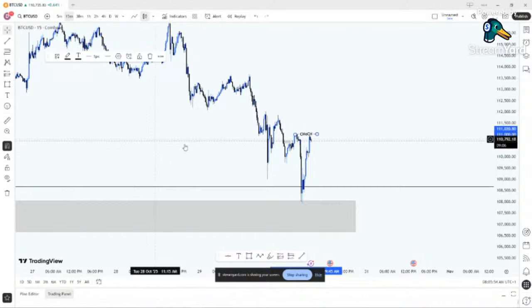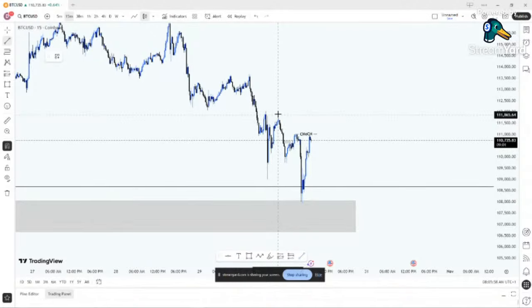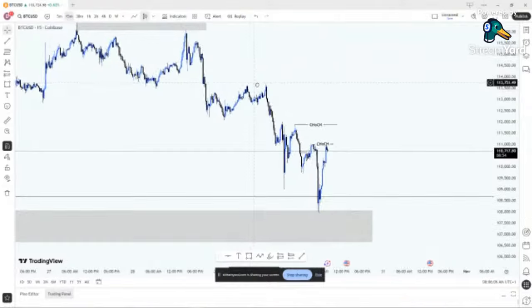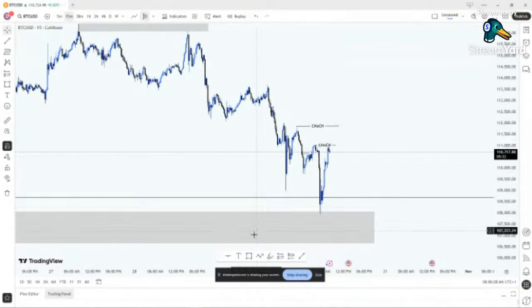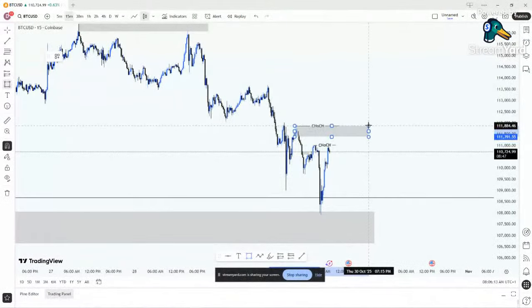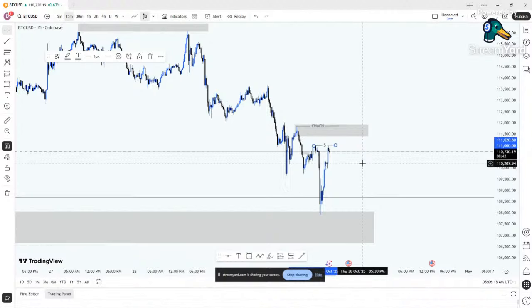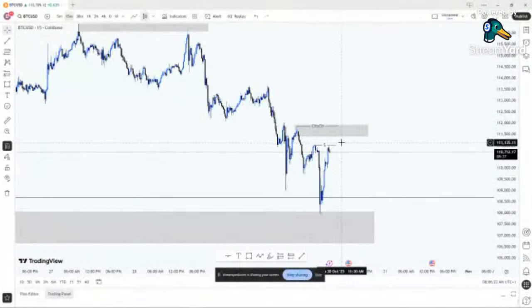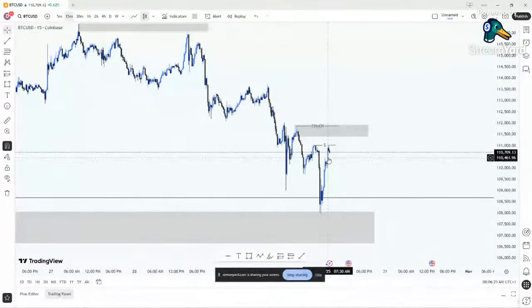This is a change of character, but it's an internal change of character. The major change of character is going to be this extreme high. So that's what I'm watching out for on BTC. A change of character, then I can start looking out for buys. If it does not give a change of character, this is a POI, like I said, a POI using this high as the liquidity to start selling from this very POI. But my bias is now more of looking out for a change, then I start looking out for buy.